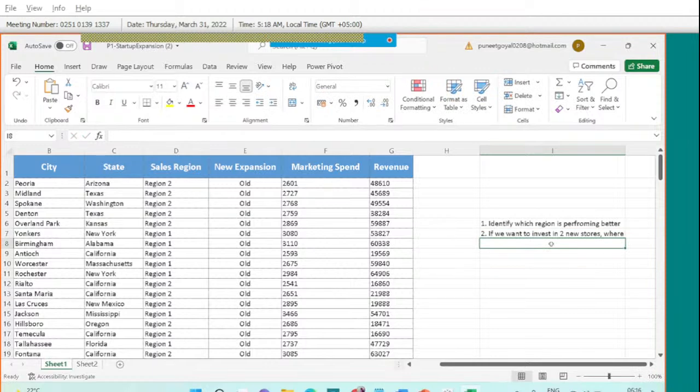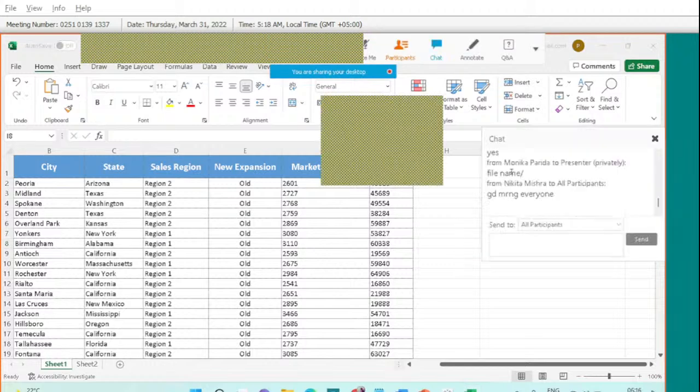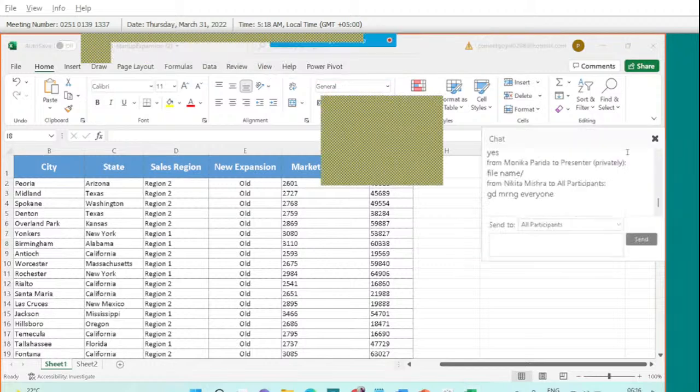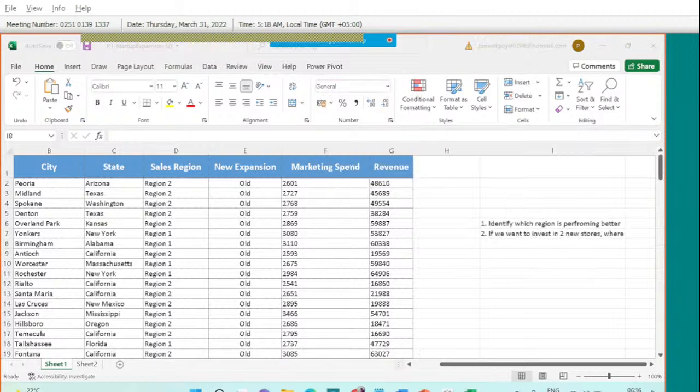So these are the two questions that we have. So tell me how we will do it. Right, so let's first of all bring this data over here into Tableau.